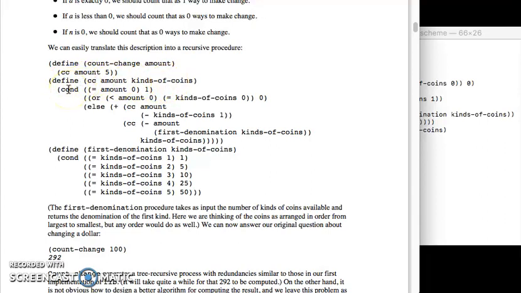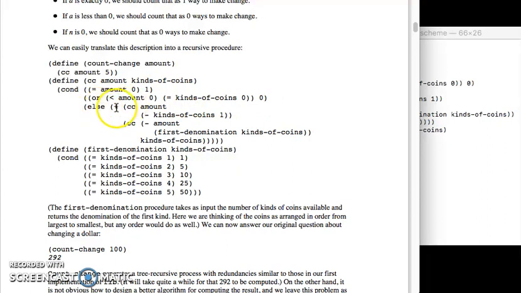In CC, we check if the amount is equal to 0, and then we return 1. Or if the amount is less than 0, or kinds of coins is equal to 0, we return 0.